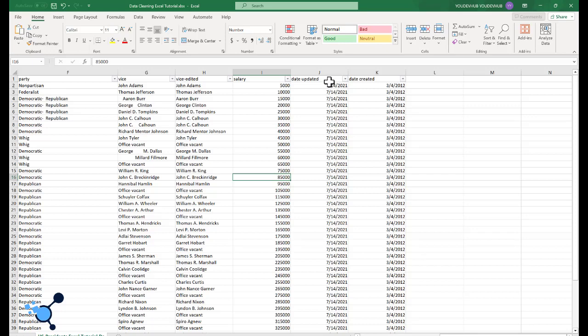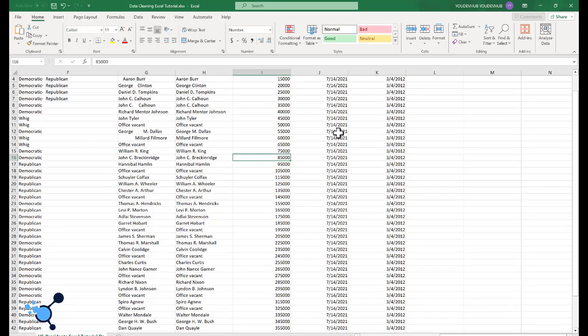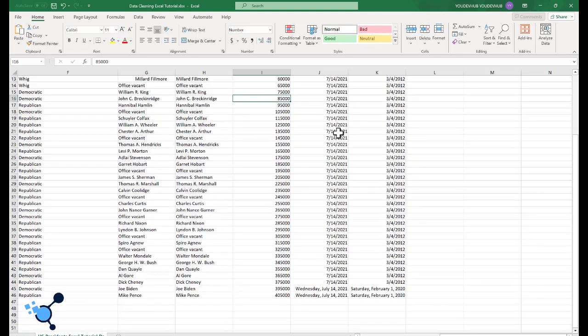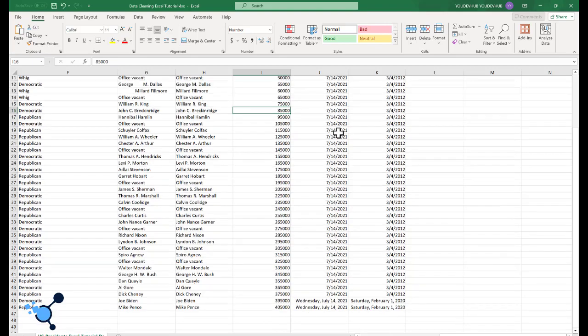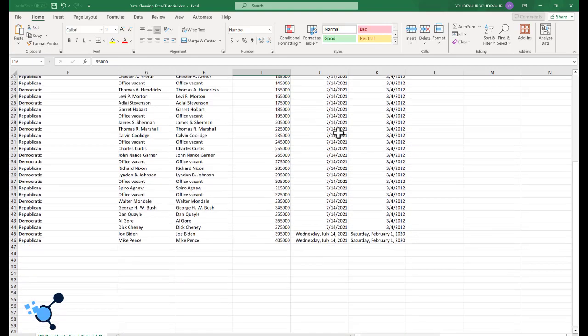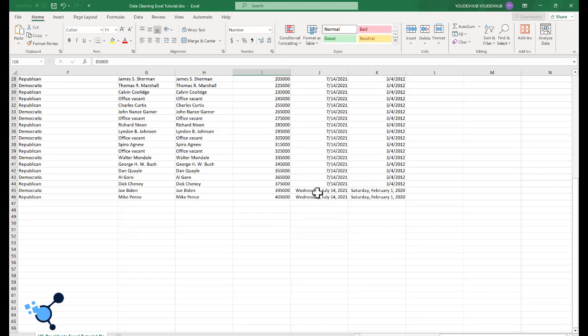Now we can come to the date values. Now date is something that always gives people problems, right? Date is something that always gives issues in the way it is being written and all of that. Now if you look closely at this date, we can see that we have this as a long date, we have this as a short date, and if you click on this date, we are seeing it here the way it is as a short date, whereas in reality it's showing here.